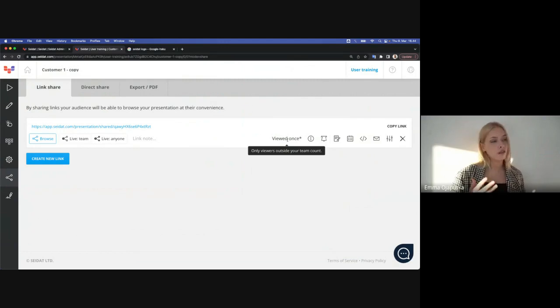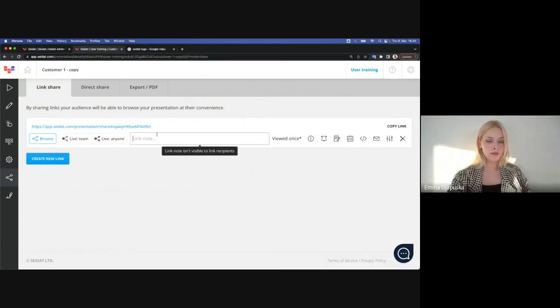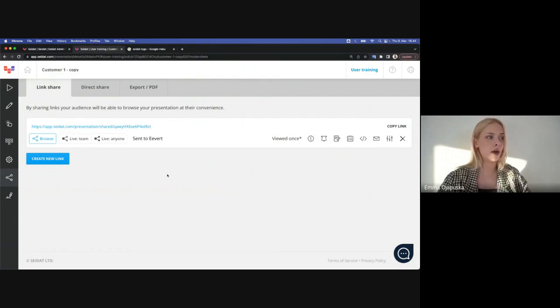For example, if I send a proposal, I create a link, I copy the link and send it to the receiver. I also write here the receiver's name, so sent to Evert. And now I know that this link has been sent to Evert. And if it has been viewed once outside my Seidat team, it probably means that Evert is the one who has opened it.